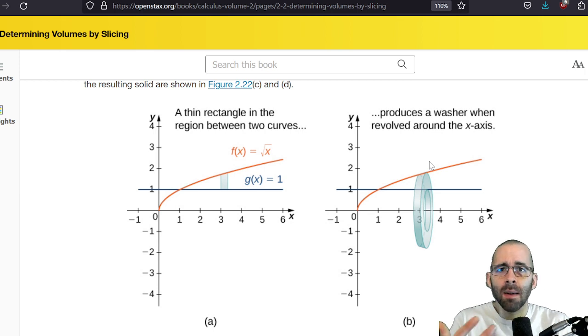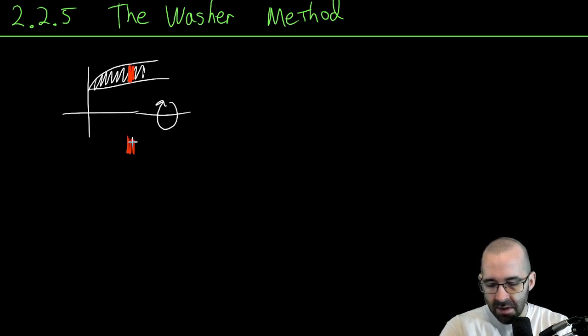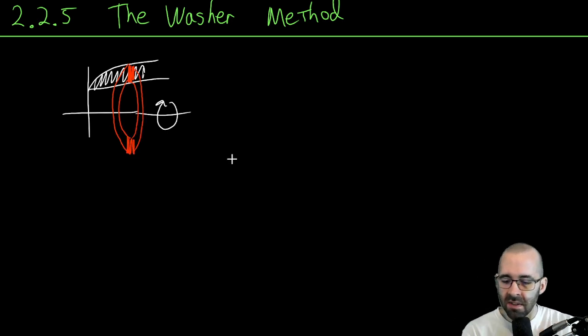You can just think of adding up cross-sectional areas like we did at the start, the first couple videos of this section, right? And it's just integrating the area of this washer. Well, what is the area of that washer? Again, let's look at this little region. Maybe there's that little region down here. And we're looking at this washer. What does this area look like?